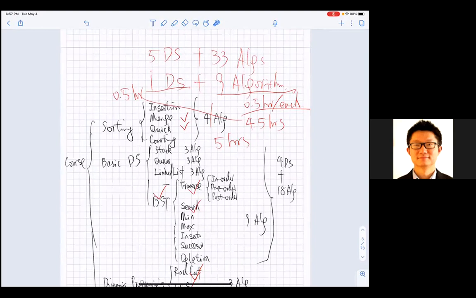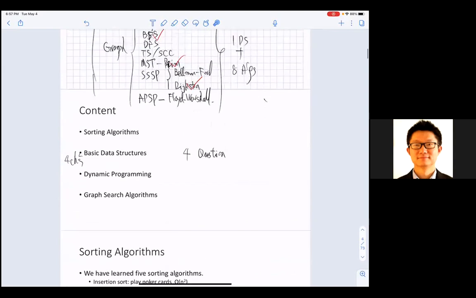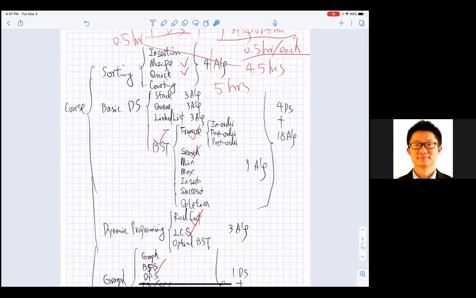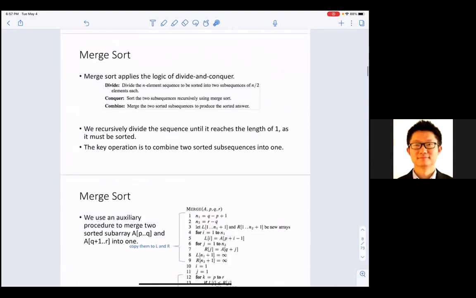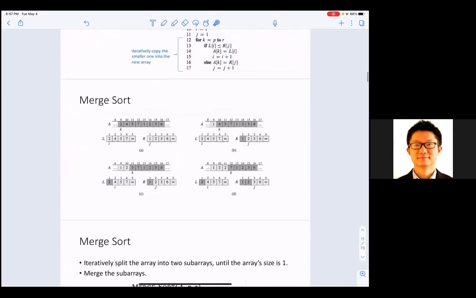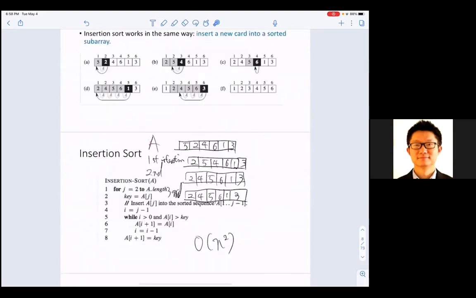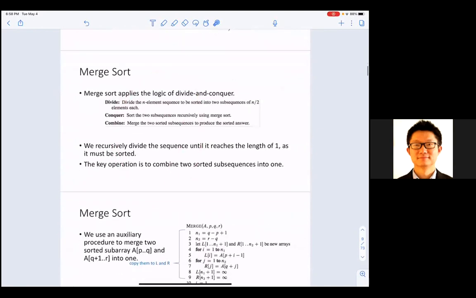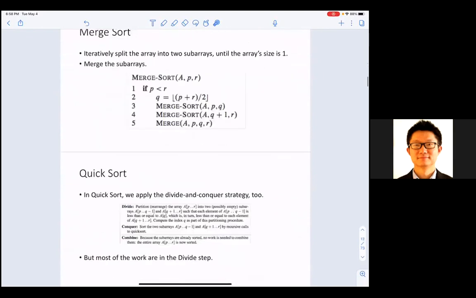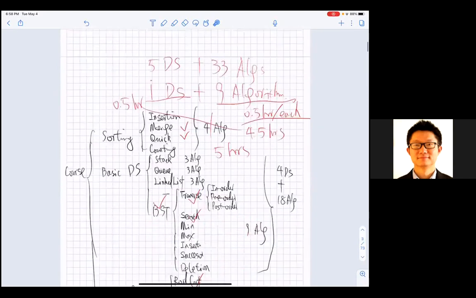So at the end of the semester, that's why I have this section, just to tell you what you need to prepare. All the things that you need to understand to get a good grade on the final exam are listed in these final review slides, which are around 70 pages. So for example, here in the beginning, we have insertion sort. You can totally ignore it because insertion sort is not going to show up in the final exam. We're going to look at the slides of merge sort and then go to quick sort, et cetera, et cetera. So this is the way for you to prepare for the final exam in a short amount of time.